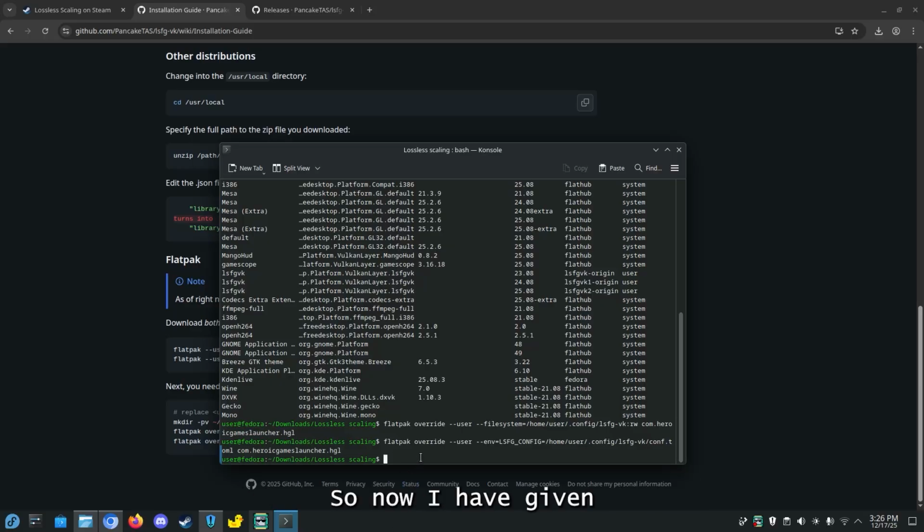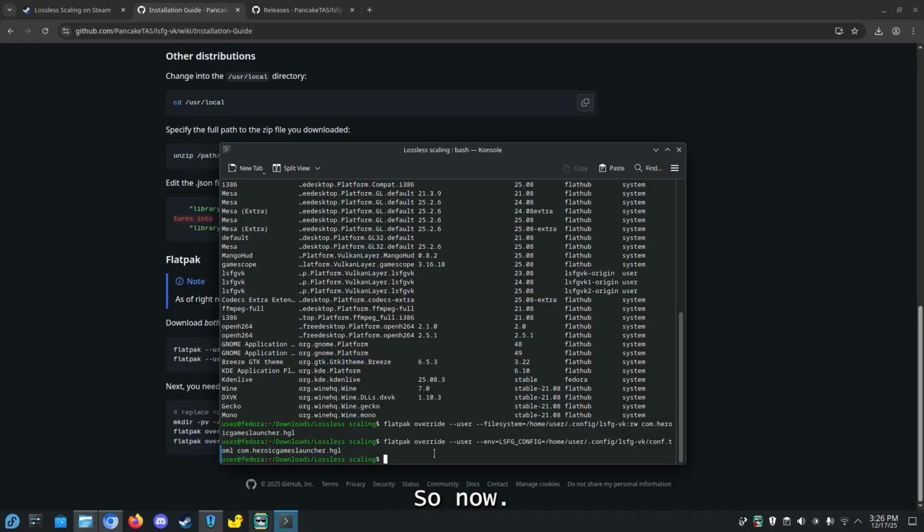So now I have given the Heroic Games Launcher Flatpak permission to use the Flatpak of Lossless Scaling. So now they can interact with each other.